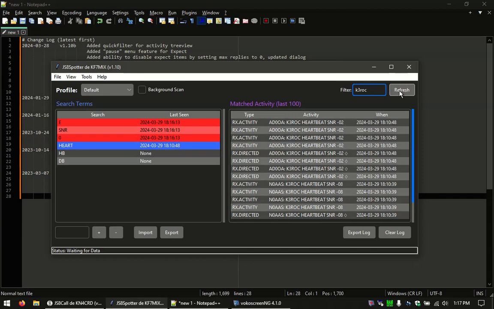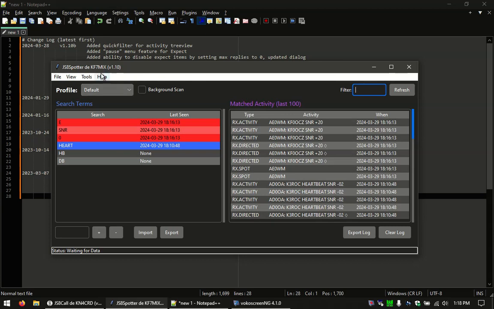If I hit refresh, it'll just refresh down there, but if I type it in, it won't do anything. You can also erase it to get rid of it, or if you just press escape, it'll clear it as well. So this is just basically to give you the opportunity to search through this very quickly and filter it down to just, if you come to your station, you want to see, did I hear anything from K3 ROC? And it'll show up there real quick. Again, escape clears that. Very basic filter for this matched activity side.